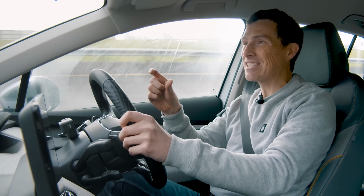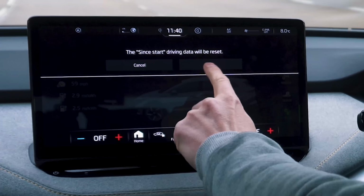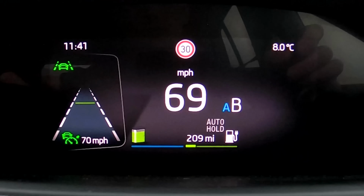A bit off the 330 that Skoda claims. Now let's increase the speed to 70 miles an hour, do the same thing again to see what effect that has on the energy consumption. I'm just going to reset the trip again. Now, 70 miles an hour, cruising. Thank God for cruise control. At least I don't have to think about that.